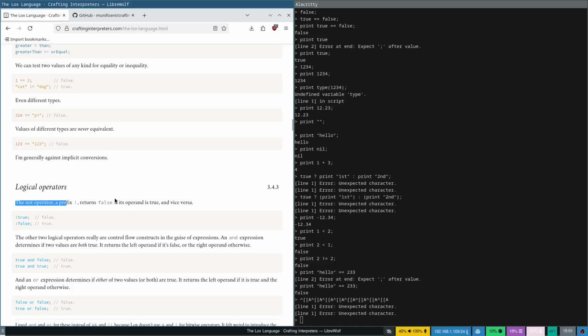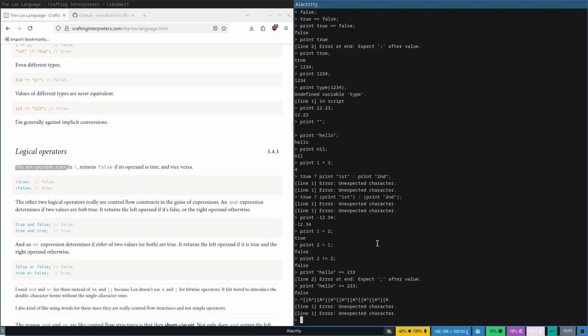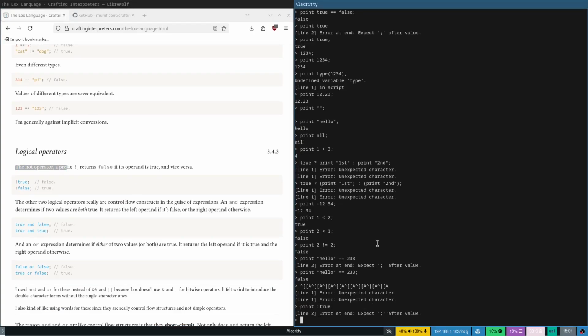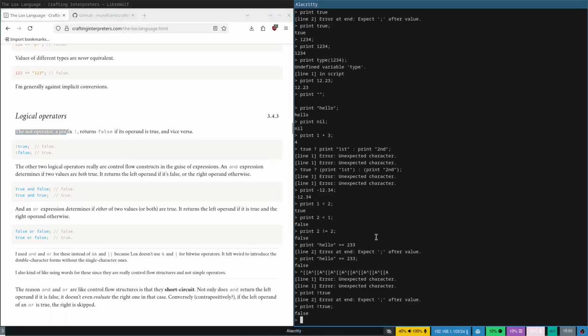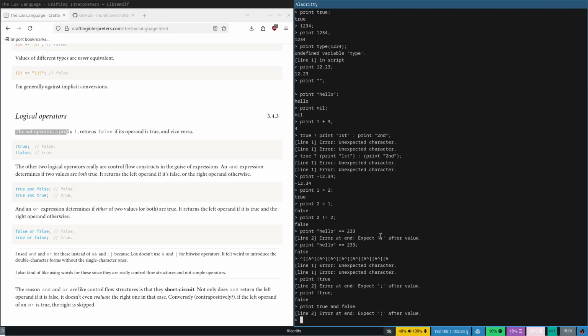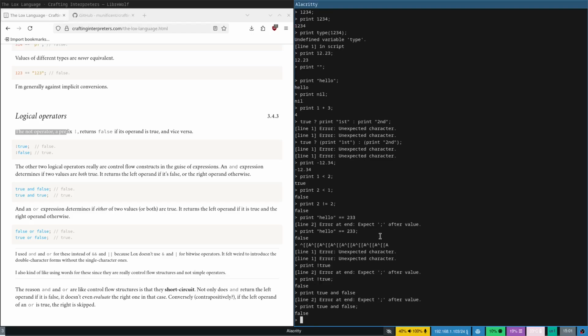The not operator prefix returns false, so if we do print not true, cool. Yep, 2 logical operators, so we can do print true and false. Yeah, true and false.